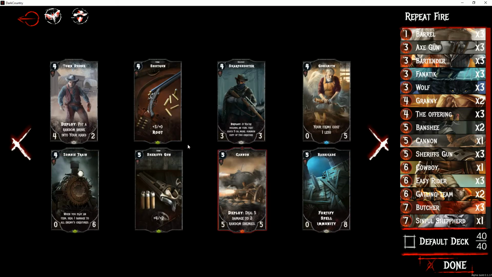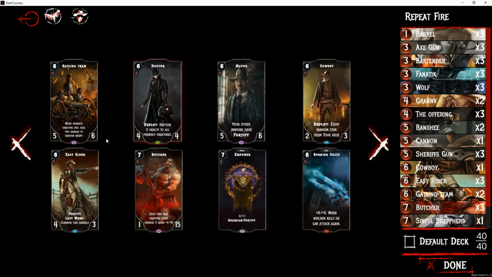Then we've got some additional buffs. So Sheriff's Gun, 4/2. I mean, for 5, you can get a lot of better things, right? I mean, 5's a cannon. Getting a 4/2 on something versus a cannon is night and day. But you sometimes just need things to stay alive a little longer. And that kind of does it.